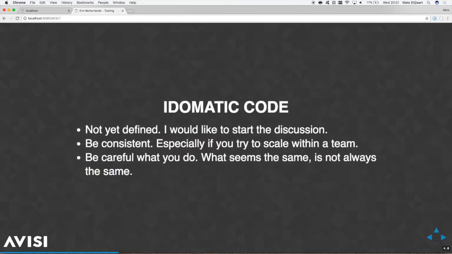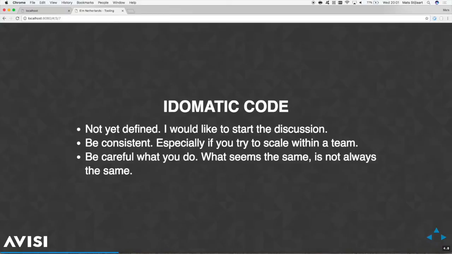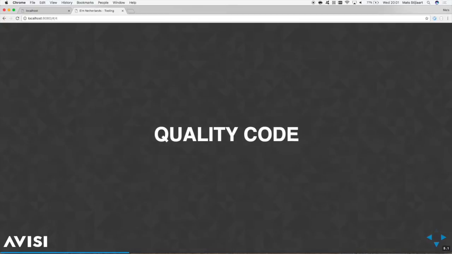So, idiomatic code, I think it's not yet defined in Elm, and I would like to start the discussion. I would like to know how to write Elm code that everybody believes is good, at least a majority of the community. Be consistent, especially if you work within a team. And be careful what you do, because not everything is the same as it appears.